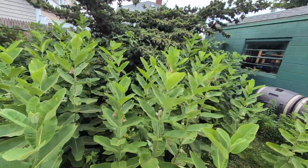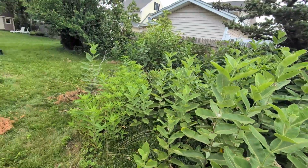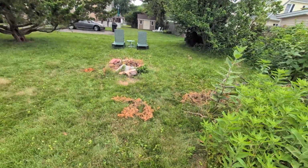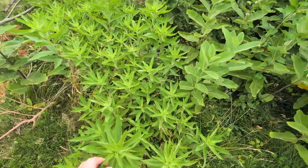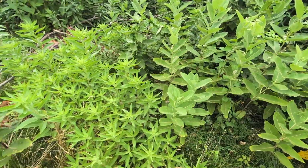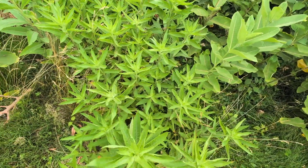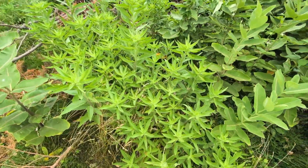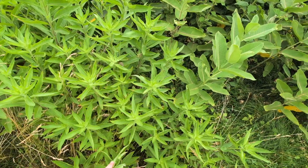I will probably cut this back a little bit now that the flowers have died back. I don't want it to spread too much per se. I still kind of want to have a lawn area. But the evening primrose too. I mean, the flowers are not out at the moment, and these ones may never flower because it's a biennial. But when it does flower, it is loved by goldfinches, the seeds.